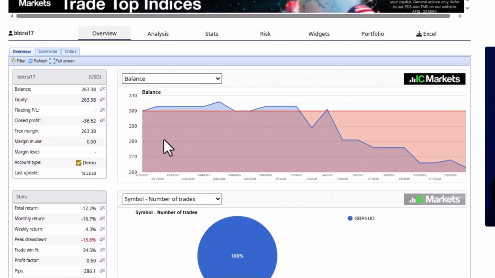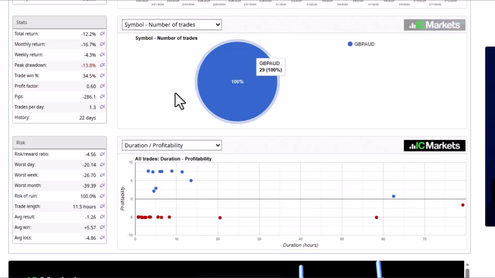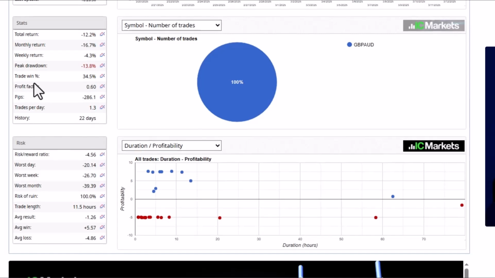And what we're going to do now is try and fix this account. So in order to do that, we have to actually go to the trading account. So that's our next step. But in the meantime, let's have a look. The win ratio is 34%, so it's almost saying reverse your direction. And the average win is $5 and the average loss is $4. So that's actually saving the account. The winners are bigger than the losses. But at a 34.5% win percentage, you are not going to make a lot of money. So let's see if we can improve on that.